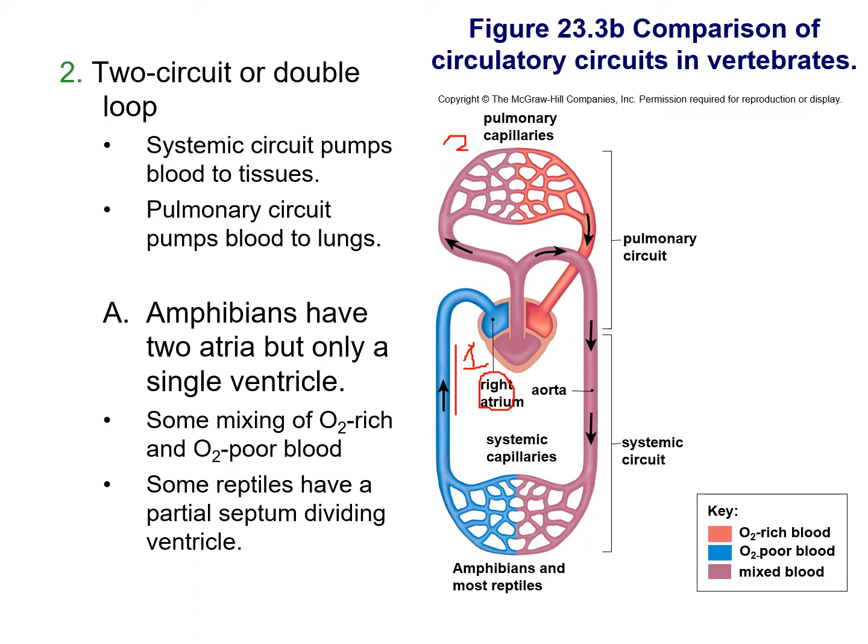Okay. Then, after it's gotten oxygenated, it has to go back to the heart, but because it doesn't have a little divider in here, it ends up getting mixed with some of this blood from step 1. And then from there, it ends up going to the rest of the body in step 3. Okay, so from here, it goes from the pulmonary circuit, finally out of there, to the rest of the body. And notice, because of this system, a lot of the time it ends up being mixed blood, so it ends up not being as efficient as some of these other systems. So there's a lot of mixing in here, and that's because the heart itself is not well divided. This ends up just kind of mixing into this section right there.